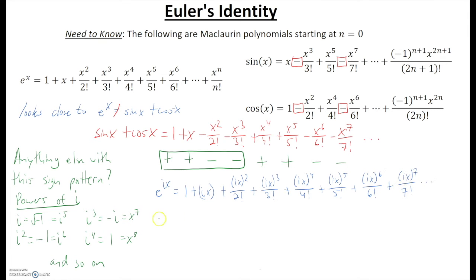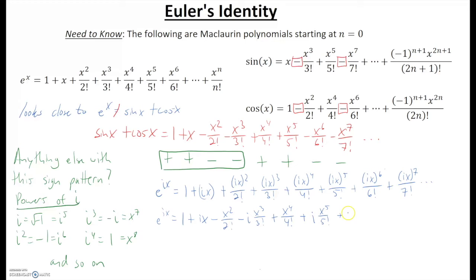Which then would simplify to 1 plus ix, but when he reached the quantity ix squared, i squared is equal to -1, so that term would become -x squared over 2 factorial. In the next term, the i cubed part of that expression would become -i, so he ended up with -i times x cubed over 3 factorial. i to the 4th became a +1, so the next term would be x to the 4th over 4 factorial. And he would be able to continue in that loop.